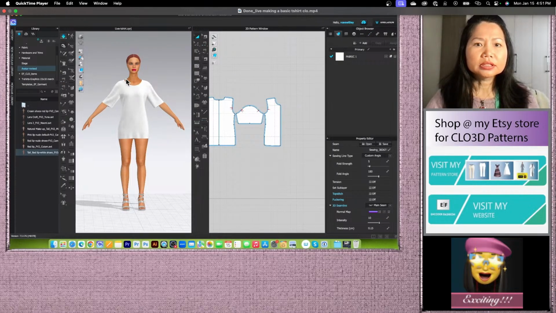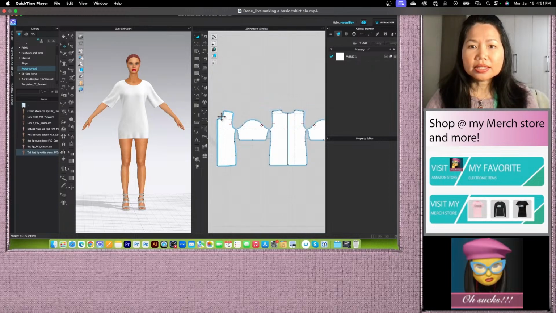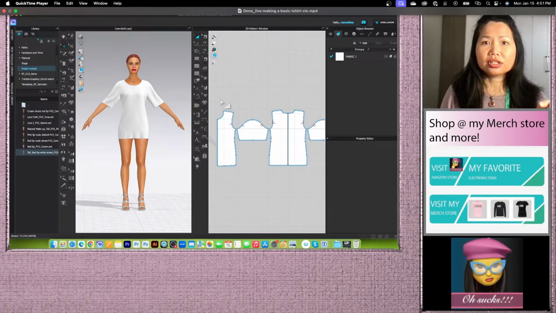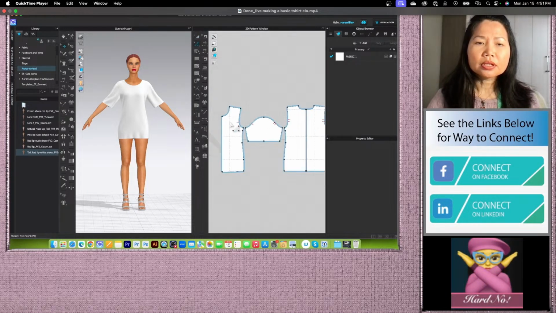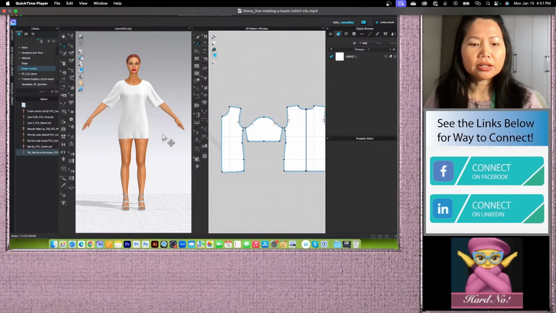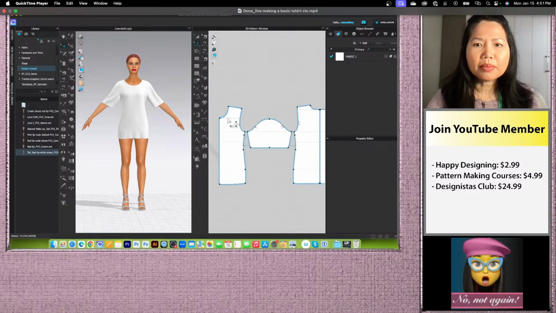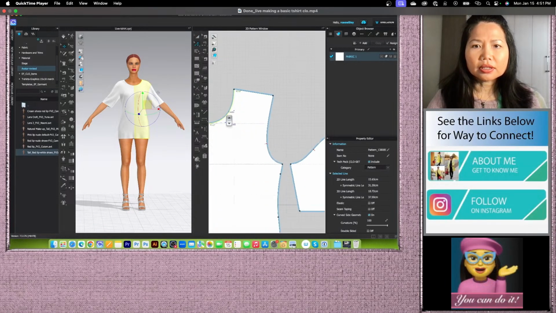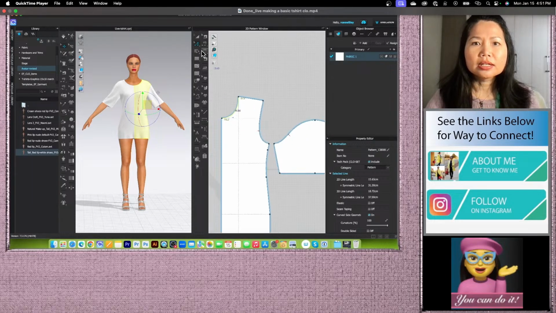Okay, it's not bad. So next I'm going to create this neckband to give this t-shirt look. So to create the neckband, we want to use this edit pattern tool here. Okay, first of all, let's press Command or Control plus letter S to save here. And I'm going to measure this front right there. So right now I have 15.65. I'm going to create a neckband.